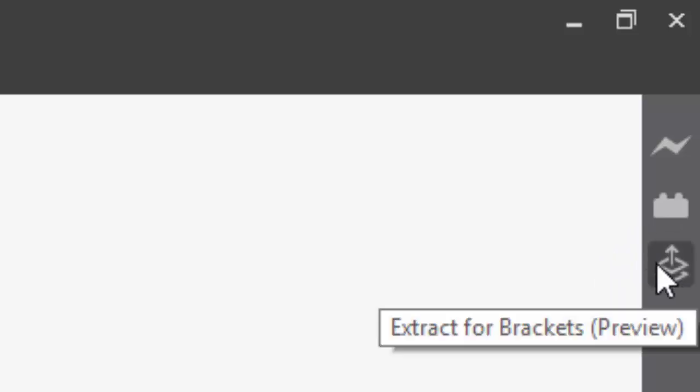On the right are three special buttons to use different features of Brackets, which we'll be exploring in later tutorials. The first one, Live Preview, will generate a live preview of the code that you're working on. Extension Manager will help you manage the extensions that you've installed and install new extensions. Extensions are also known as plugins, and we'll explore this in a later tutorial. The third option, Extract for Brackets, is an Adobe special option that integrates with other Adobe software. We won't be looking into Extract for Brackets in this tutorial.